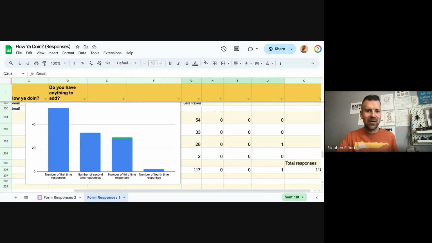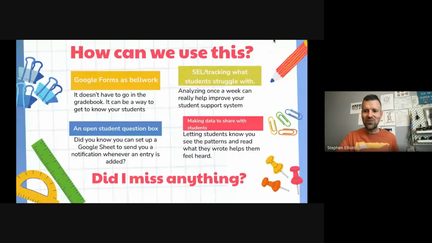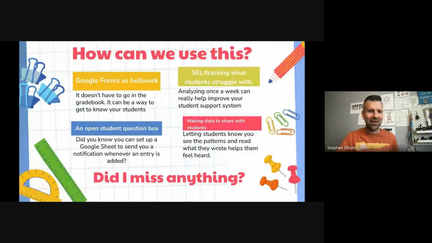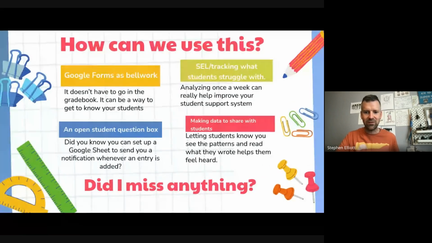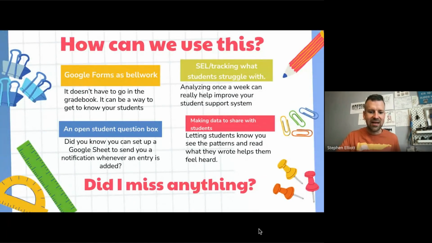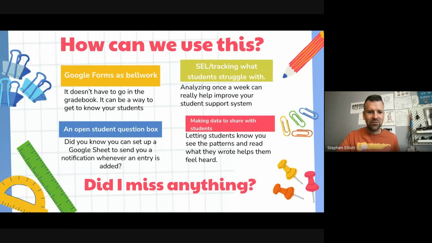So let me come back to my presentation, and I am going to need to move myself forward, and we might skip a few of the spreadsheets and let you just explore that on your own during sandbox time, because it is getting to the point where we are close to the hour mark here, which is how long I wanted to talk to you all and give you plenty of time to work on your thing. But how do we use this?